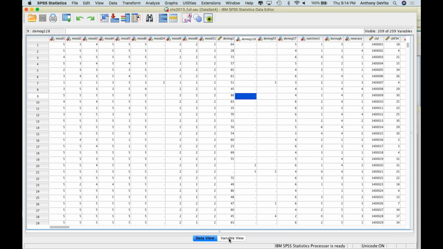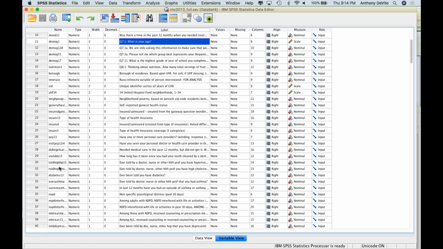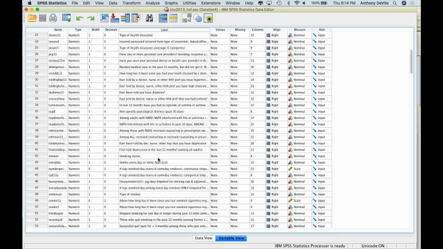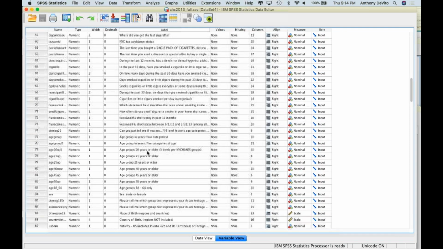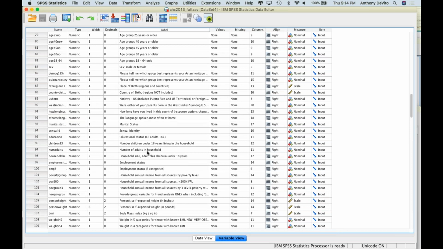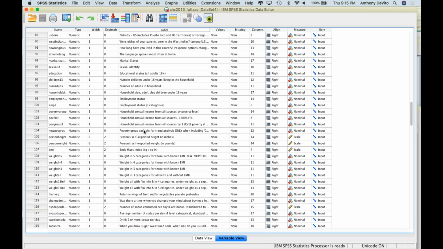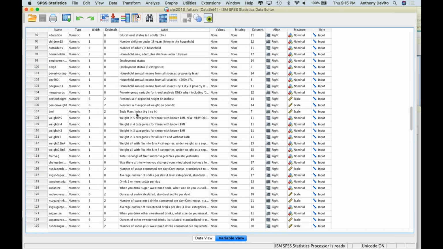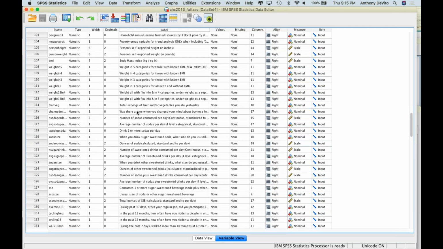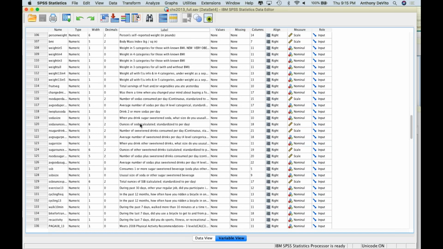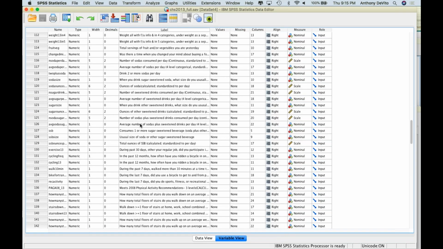So for instance, if I go through this and I say to myself, well, let's see, I want his type of insurance, right? Let me find something else that's interesting. Smoking status, age groups, nativity, right? That's one of the ones that we're working with. Marital status, body mass index. I guess they ask them for their weight and height, which over the phone, I wouldn't count on that information being accurate. There's a lot of interesting variables in here, right?